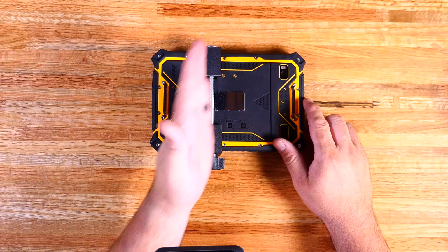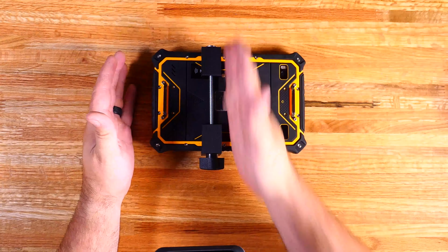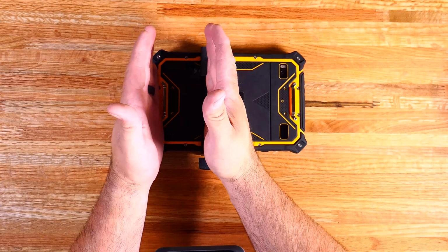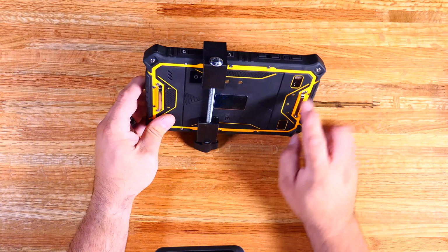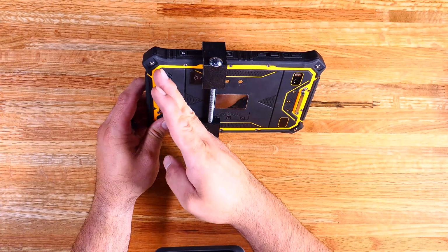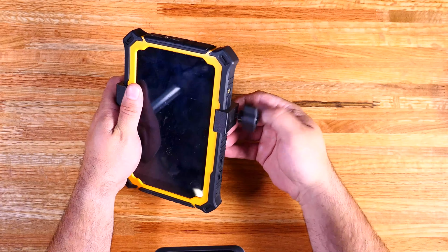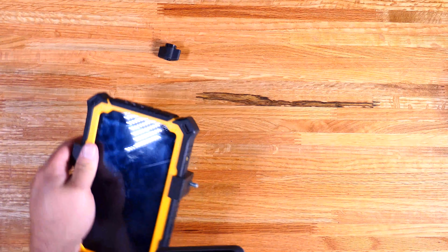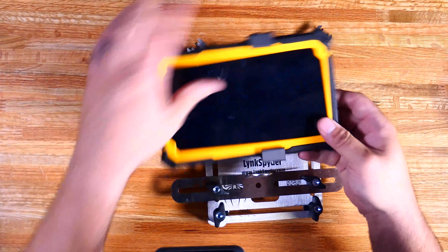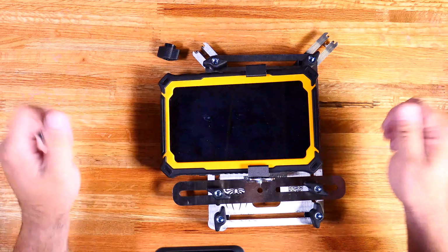We recommend mounting the clamp about a third. Notice it's not halfway. We're going to mount it about a third of the way in, and the narrow side should be away from the camera. Okay, so the camera's right here. We're mounting this about the third, and we're going to tighten this down. This piece is going to come off, and then it's going to be placed on the Spyder slider like such, and then you're going to mount this on the fence.